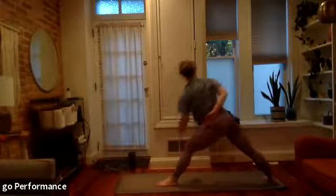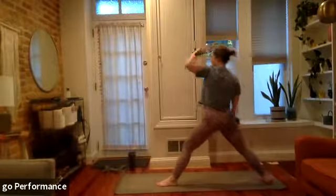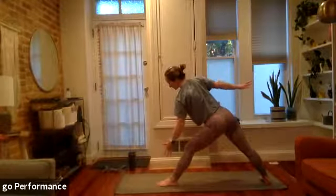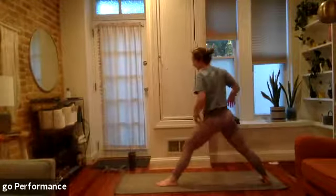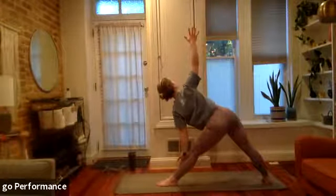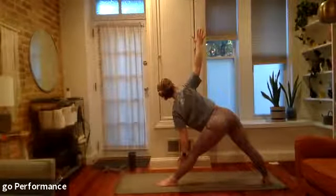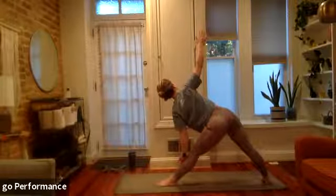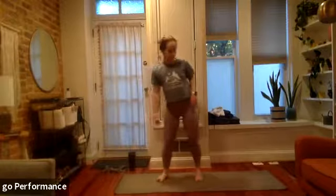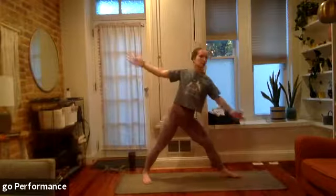Inhale, reverse triangle pose. Exhale, triangle pose. Reach forward with left fingertips. And bring your left hand down, right arm reaches high. Inhale up to star pose.